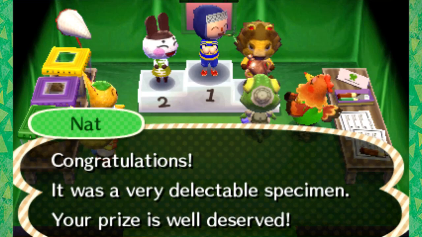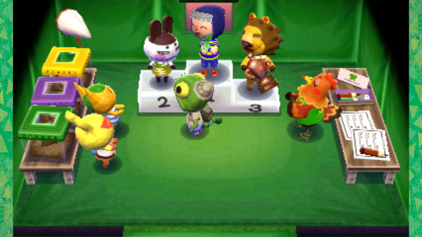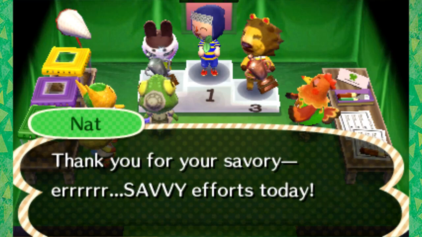Next in second place, with an Agrius butterfly, worth an honorable 73 points. That's what I was trying to do. Genji! Waddle on over and give him his silver. Please accept the silver bug trophy. There you are. Aw, oh, he's blushing. Oh my, I didn't expect to win second. Thank you for your savvy efforts today.